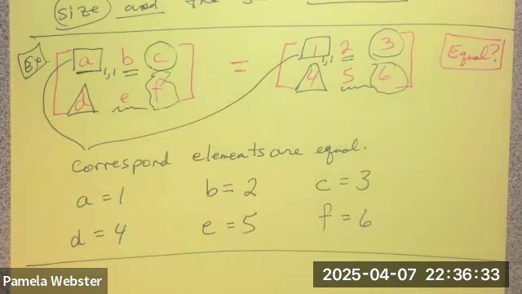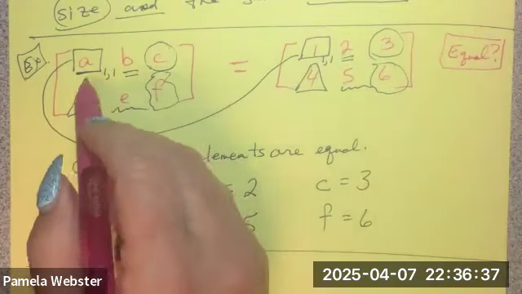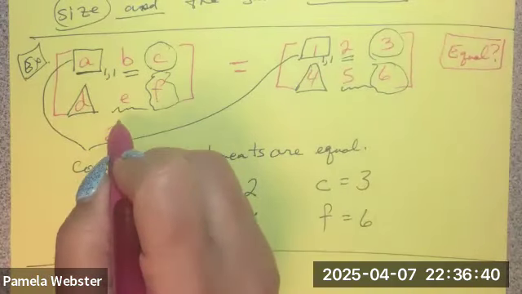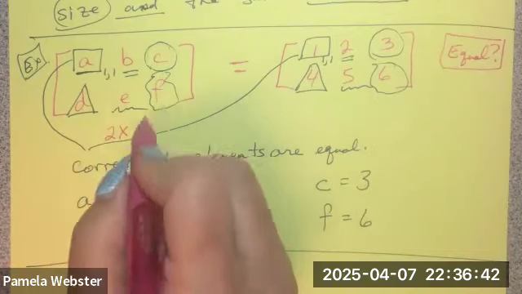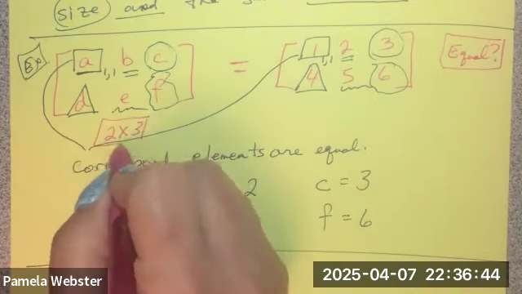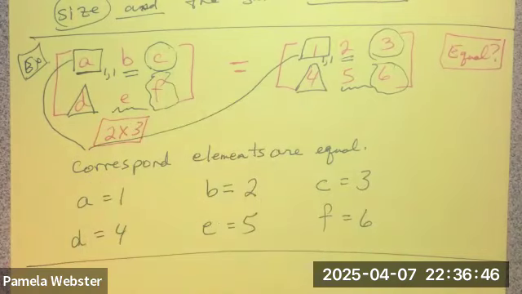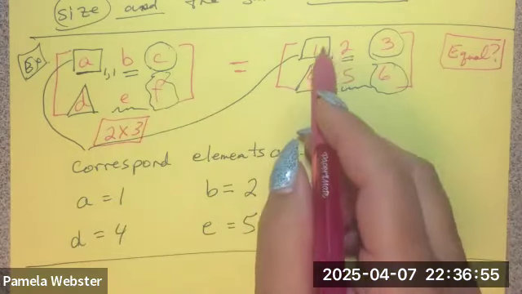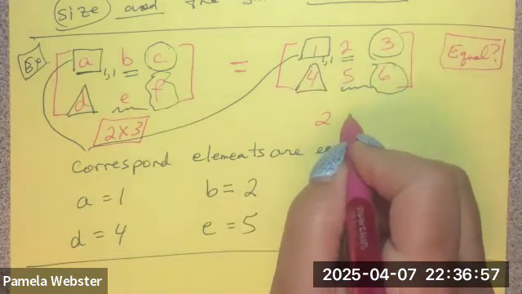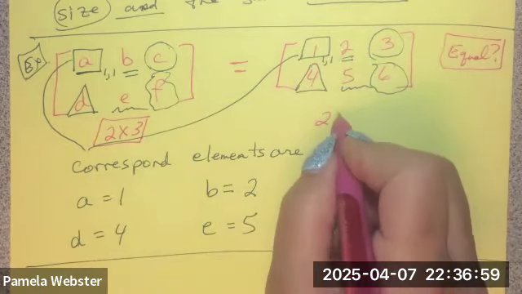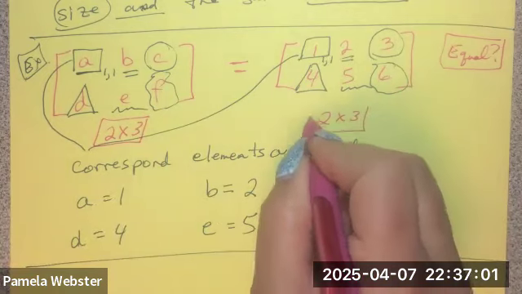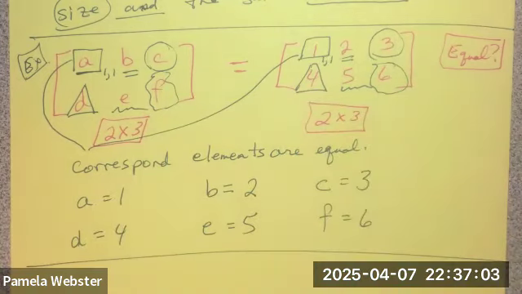Okay. Real quickly, what's the size of this matrix? How many rows? 2. By how many columns? 3. So sure enough, that's a 2 by 3 matrix, right? Okay. I think on the quiz I said something about a 2 by 4, so a piece of lumber or something. What size is this guy? How many rows? 2. How many columns? 1, 2, 3. 2 by 3. So they are the same size.